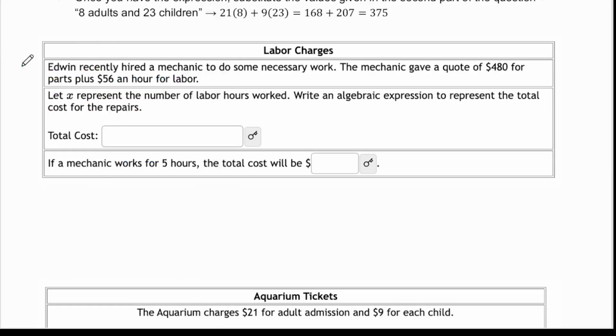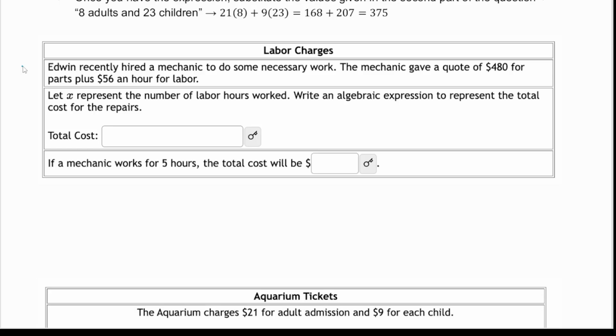I'm going to challenge you to go ahead and pause the video and try to write this expression yourself. Then also evaluate the expression. We went over a little bit about writing the expression already, but the evaluation in particular would be the new part.